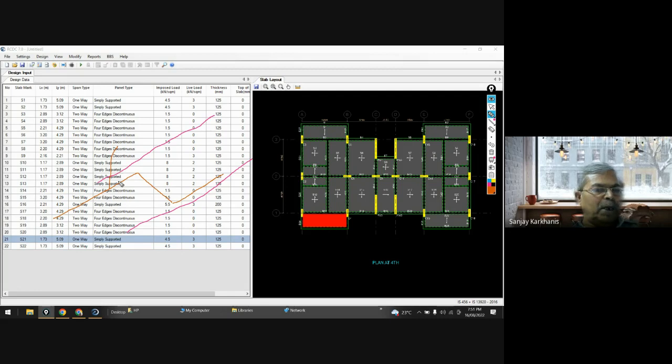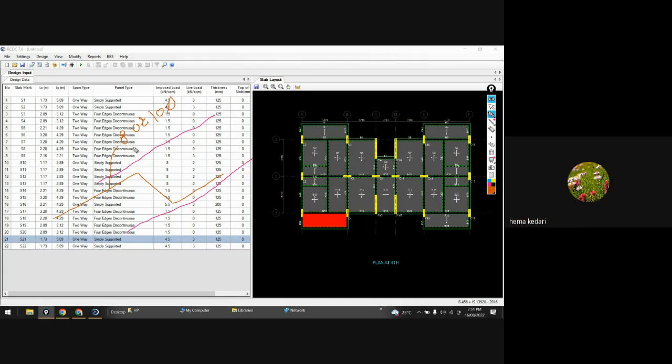Now see, this bar is not 16 dia or 20 dia, so most of the time it is 8 dia or 10 dia, right?